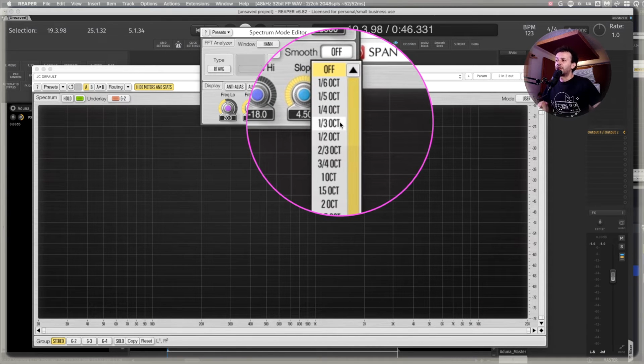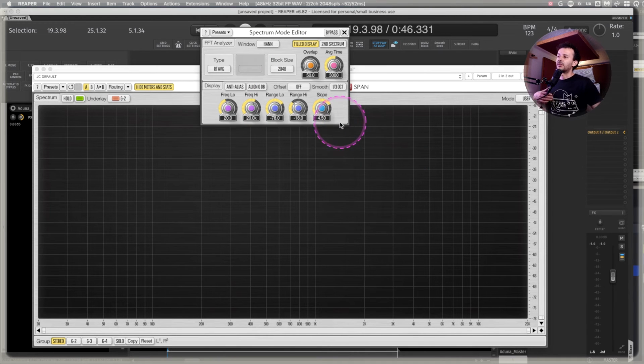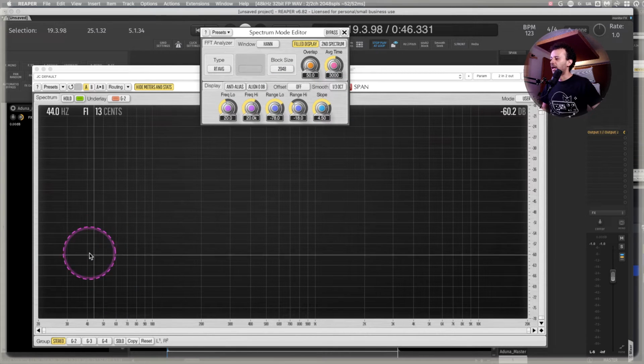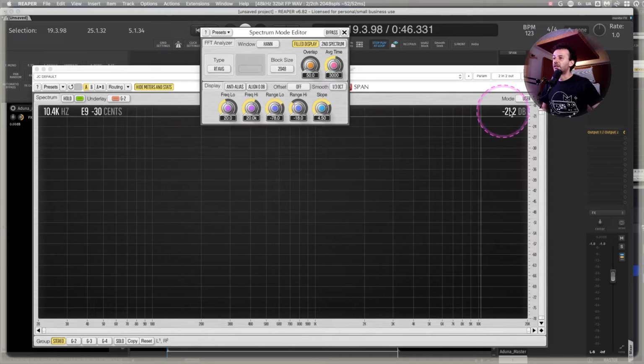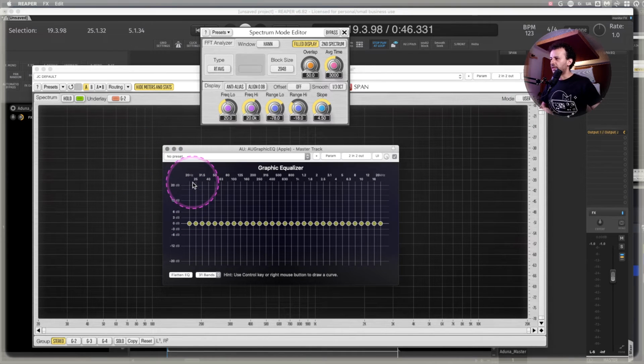So as audio engineering tradition dictates, I think 1/3 per octave is a really helpful way of looking at it. That way, you're always looking at small sections that usually are so much more related to this kind of graphic equalizer. That way, you can easily find out if you are having too much of the 63 or too much of the 315, and how to readjust this contour so it fits better and works better within the genre or the style that you're working with. So that's why I use the smooth 1/3.